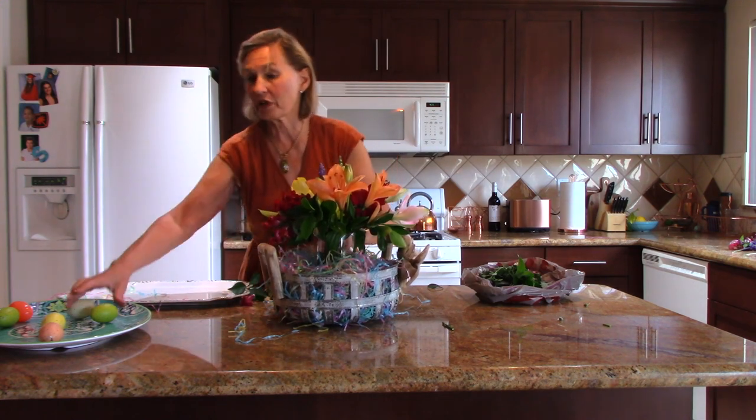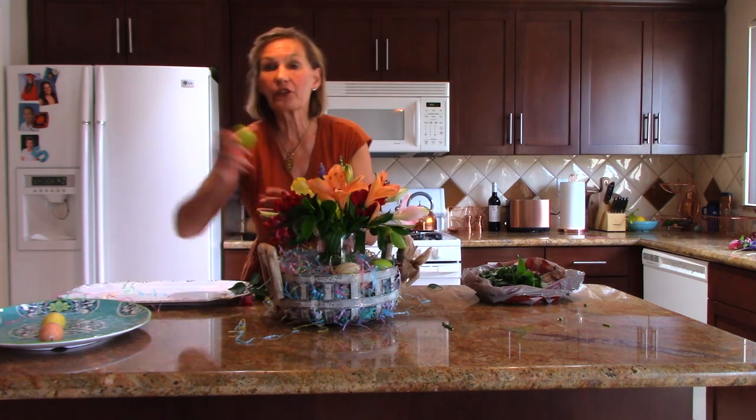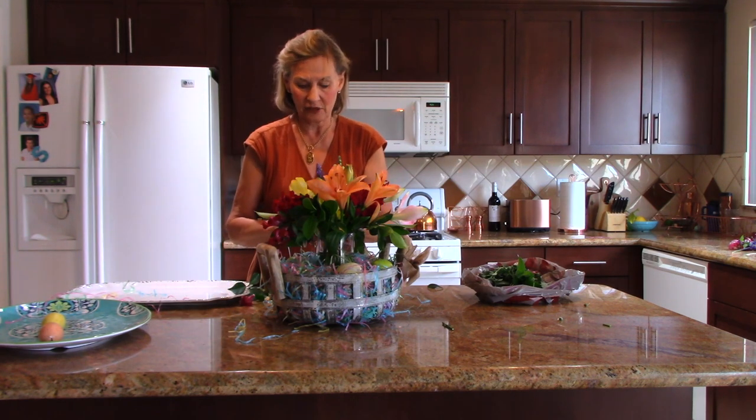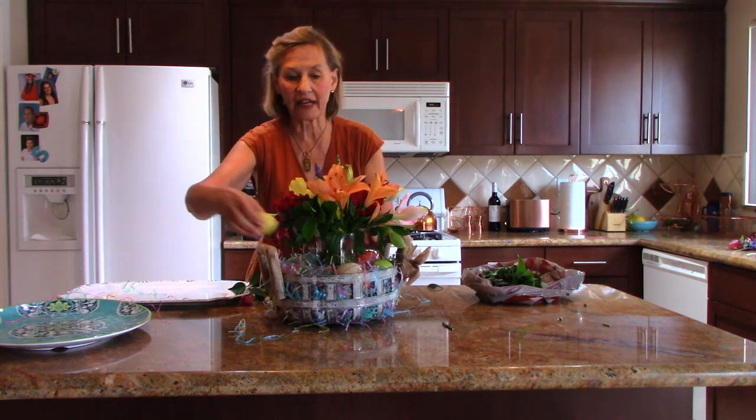Those little plastic Easter eggs — I like these. I'm just going to set them all around. These are going to come in handy — especially the plastic ones — kind of open them up and put some jelly beans in there. Because when the festivities begin, I can have the kids grab these Easter eggs and we'll hide them around the house. Here's a great tip: when you have an Easter egg hunt, the adults hide them and the kids find them first. Then keep those kids busy — assign each child a chance to hide the eggs while the other kids go look for them. That gives them something to do, and you can enjoy your Easter dinner or Easter brunch.